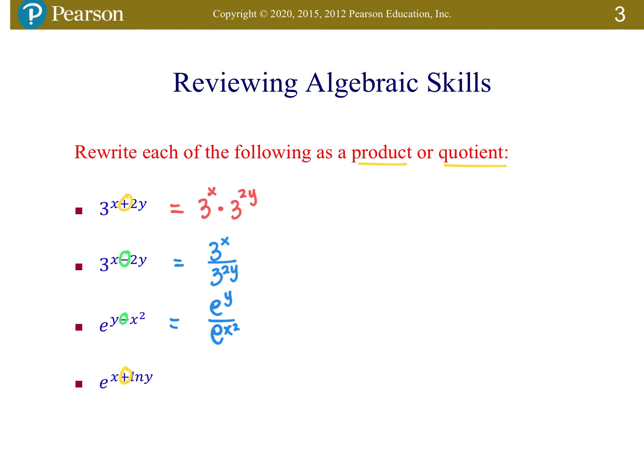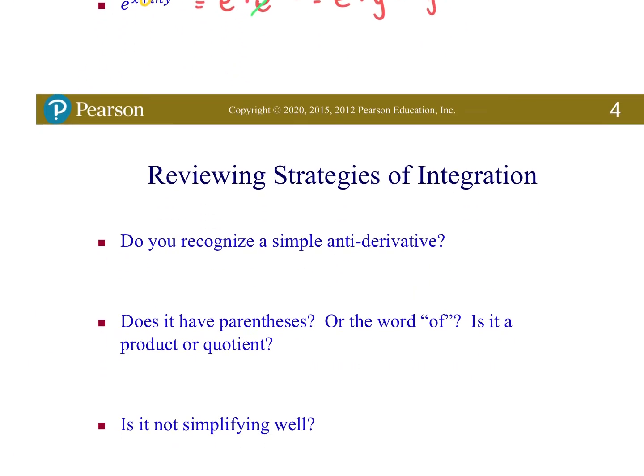And so the addition would turn us into an e to the x times an e to the ln y. Now I did this one as a special example because e to the ln also cancel each other out here. And that leaves us with e to the x times a plain y. And more often than not, you'll see the y in the front and an e to the x in the back. So that'd be the most common way to write that. All right, so those couple algebra reviews before we move on to the new things.